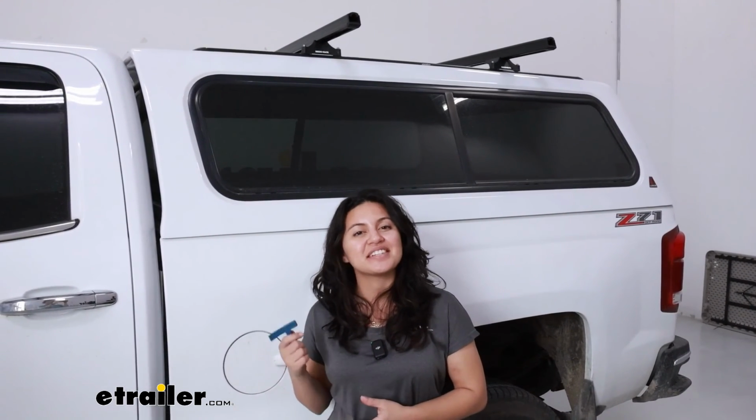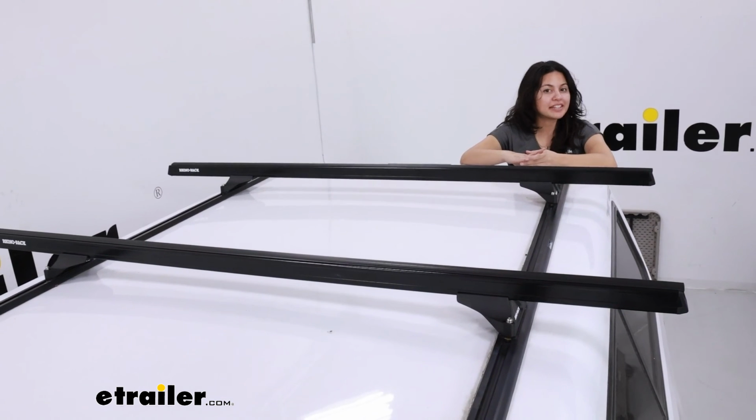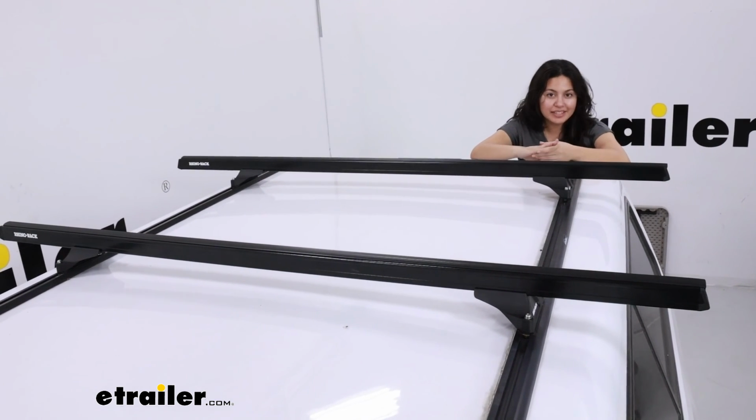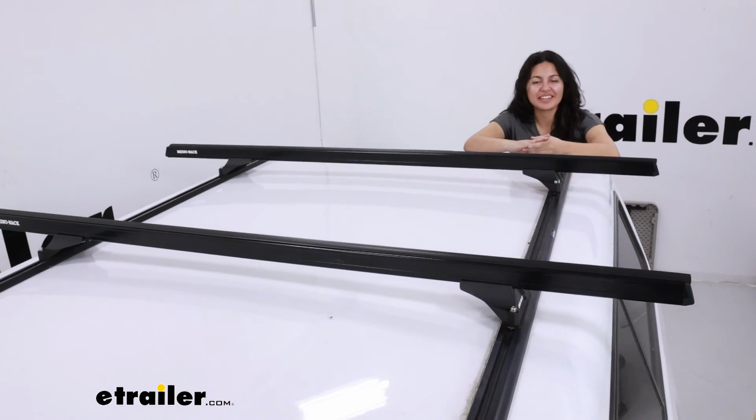After I tighten down all the crossbars in the towers, I like to give them a good shake test just to double check that everything is secure. But other than that, that's it for the install process. You're now ready to load up your roof rack system with accessories and cargo and hit the road. And this right here was a look at our Rhino Rack Track mounted RLTP towers on our 2017 Chevrolet Silverado 2500.